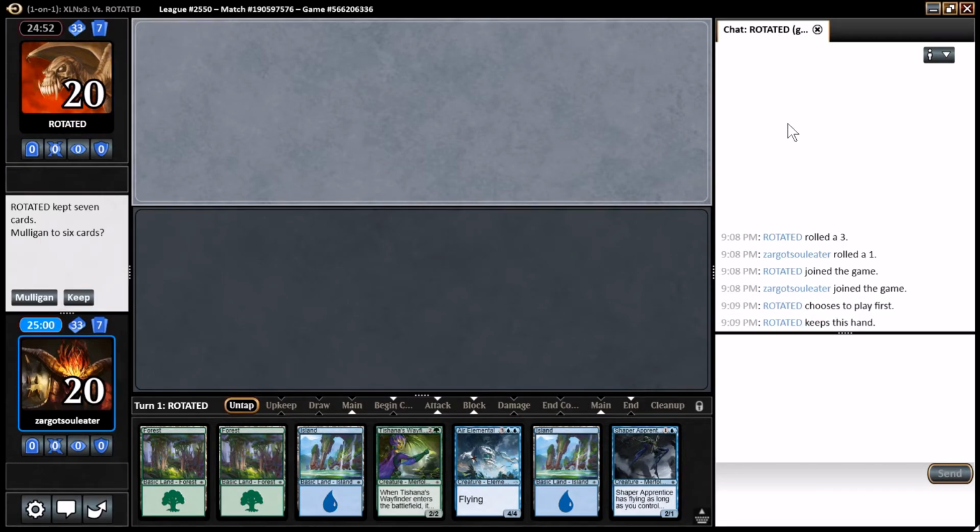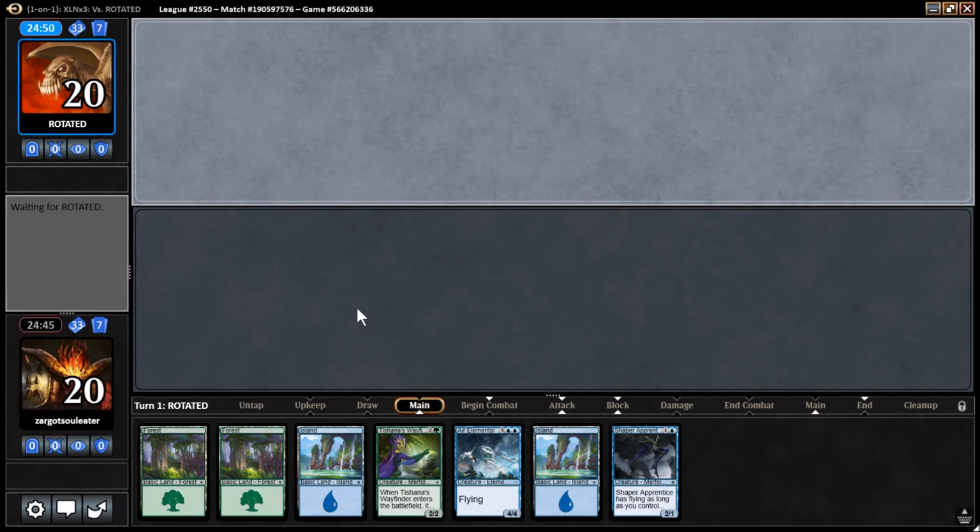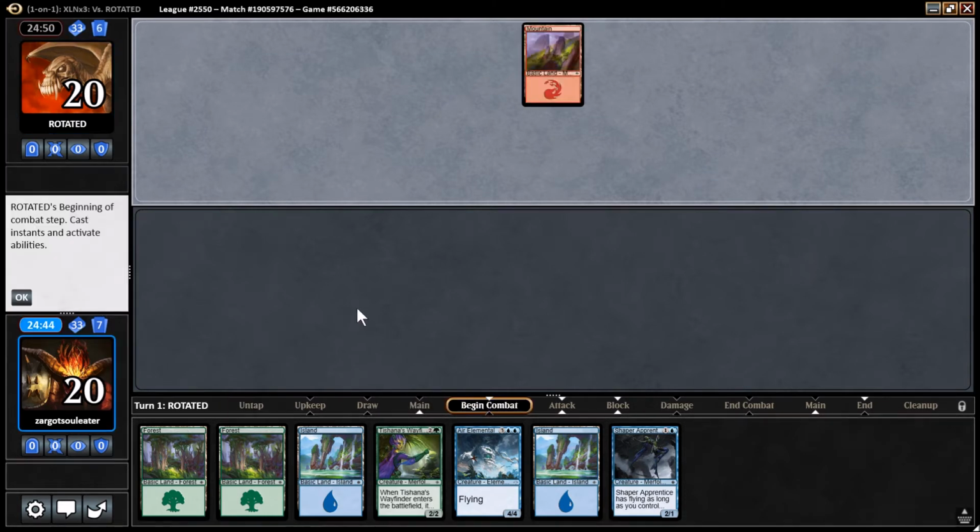Alright, welcome back everyone. We're in our first match here. Looks like our opponent won the die roll. They are keeping their 7. We're going to keep ours. We've got a 2-drop into a 3-drop. Air Elemental in hand. Got all the lands we need. And this is just fine. We're going to keep this.